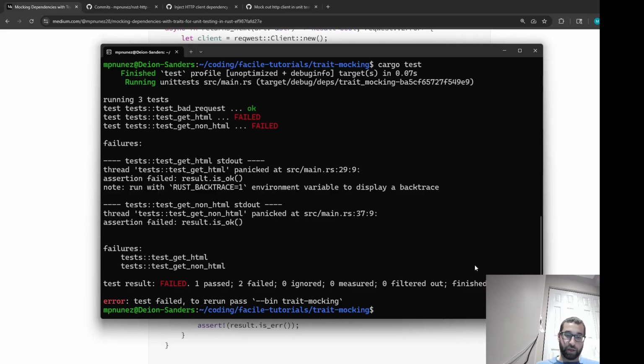This is really frustrating because we haven't changed any code, and our tests went from green to red. So it's not an issue with the implementation, it's just some other flakiness that's happening. And the tests also took a long time to run. You can imagine if this is in a bigger project, that's going to start getting really annoying and slow down your development cycles.